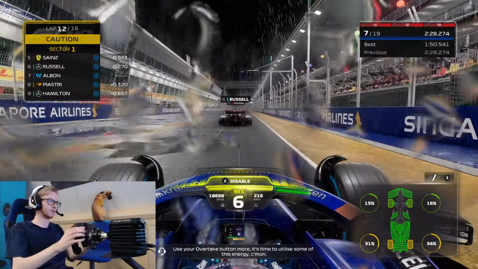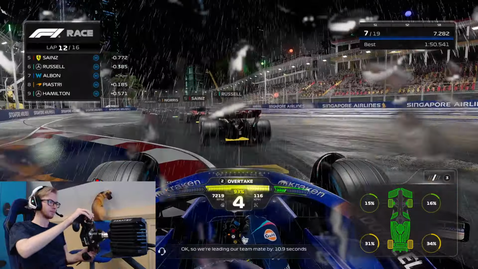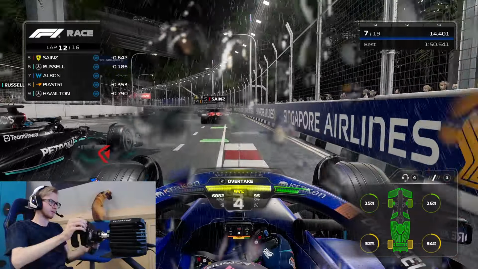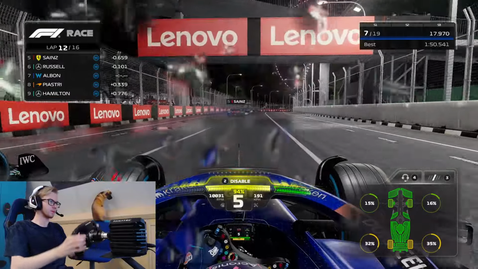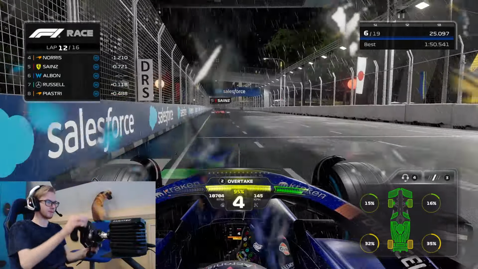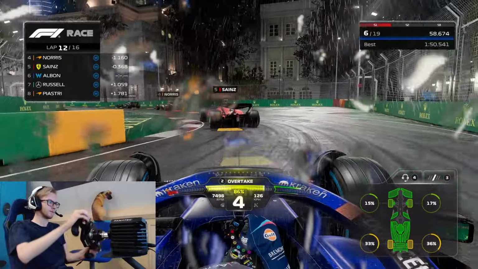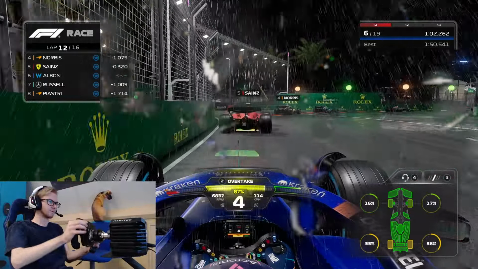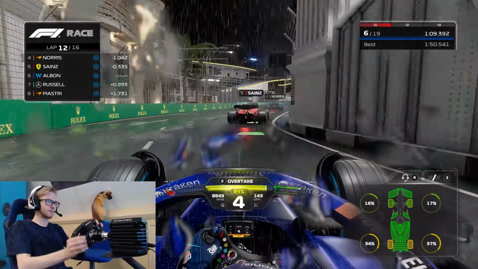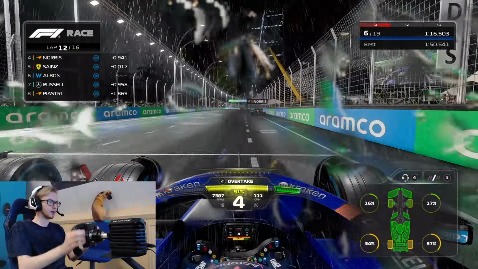Use your overtake button. It's time to utilize some of this energy. Come on. Okay, so we're leading our teammate by 10.9 seconds. I have to get straight into his lap, at least. No grip.